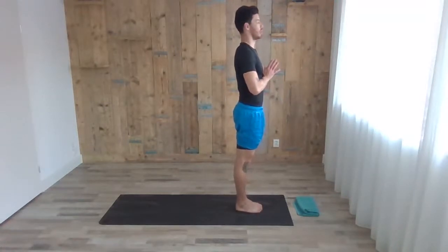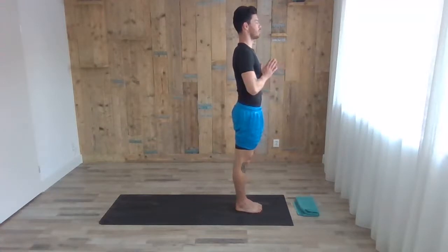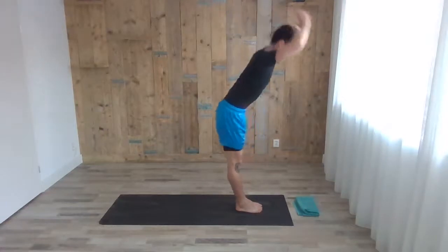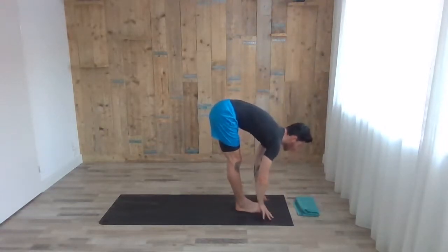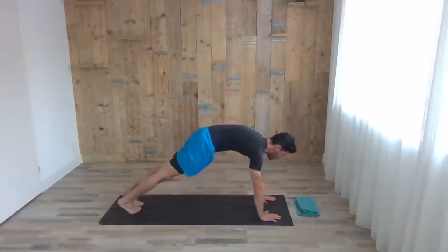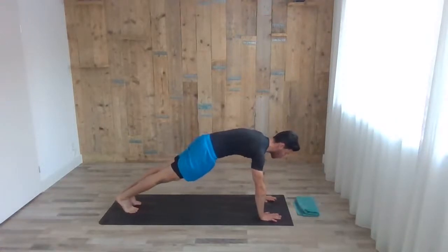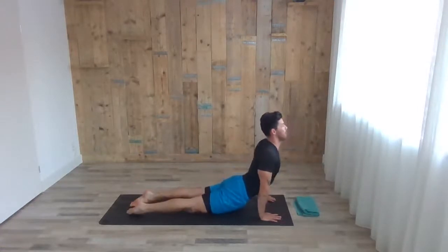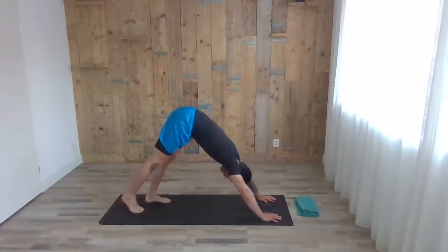Standing at the top of the mat, tall, active core and glutes. We're going to go first a bit slower and then speed up. Inhale, arms up. Exhale, fold forward. Inhale, head up, chest up, direct the spine. Exhale, fold, step back to high plank — hold it here; knees on the floor is always an option if it's too hard. Active glutes, use the tips of the fingers as well. We're going to go for chaturanga: exhale, shift forward and down. Inhale, head up, chest up — cobra or up dog. Exhale, downward dog for five.